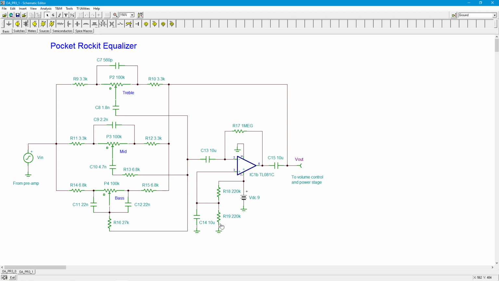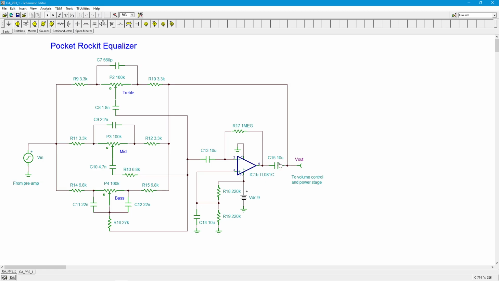So the first thing we're going to do over here with R18 and R19 is set up a voltage divider so we get half the power supply right there, and then that feeds into the plus input. So we have a 4.5 volt DC bias on this. This capacitor C14 shunts this point to an AC ground, so that reduces the chances of any AC noise, ripple and so forth on the power supply getting into the op amp and eventually working its way into the signal. Right, so that's what C14 is doing.